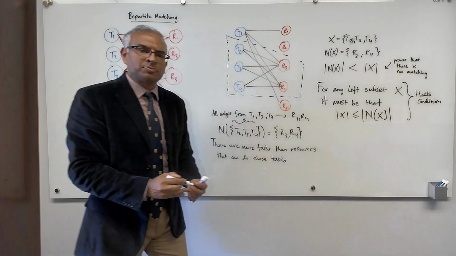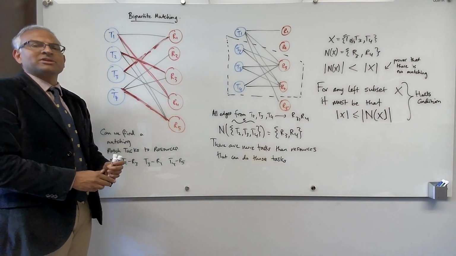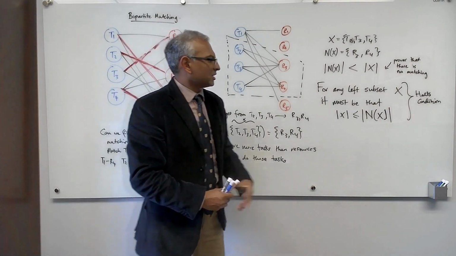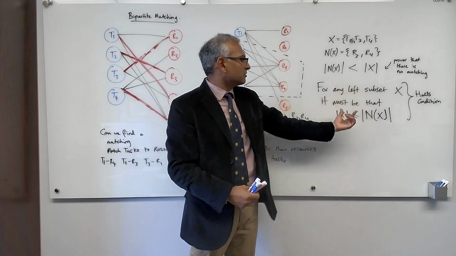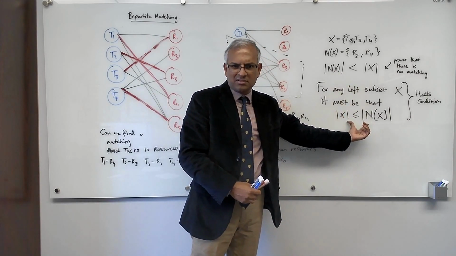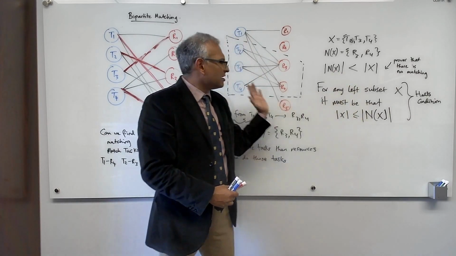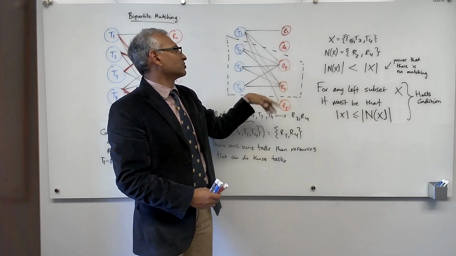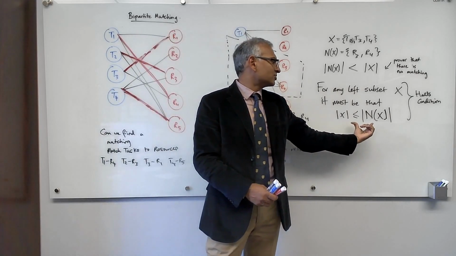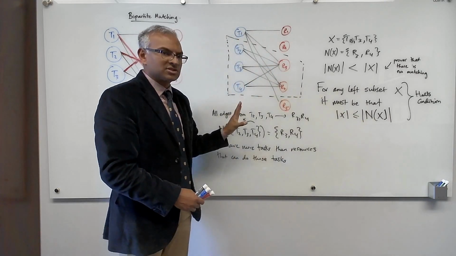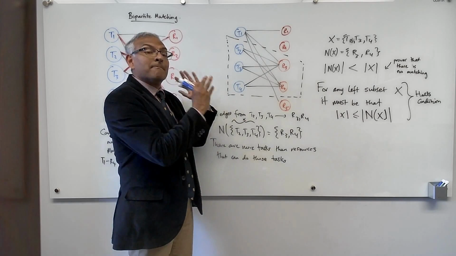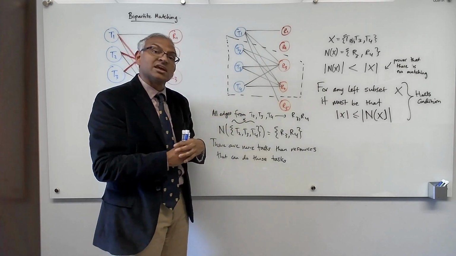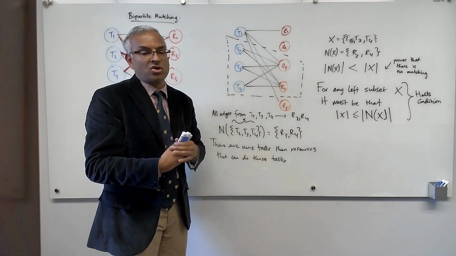Okay. And what Hall proved, and you can see the proof in the text, is proved by strong induction. So if this is necessary, if you violate this condition, there is no way to perform the matching. There's no way to allocate the resources to tasks. Now you might wonder, if you satisfy this condition for all subsets, does that mean that there must be a way to perform the matching? And what Hall proved is yes, by strong induction.